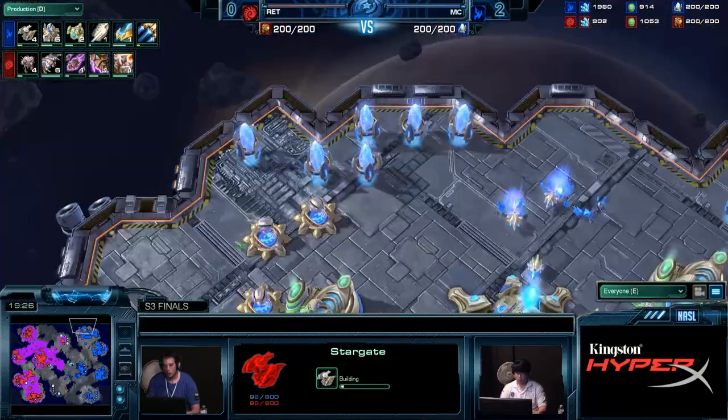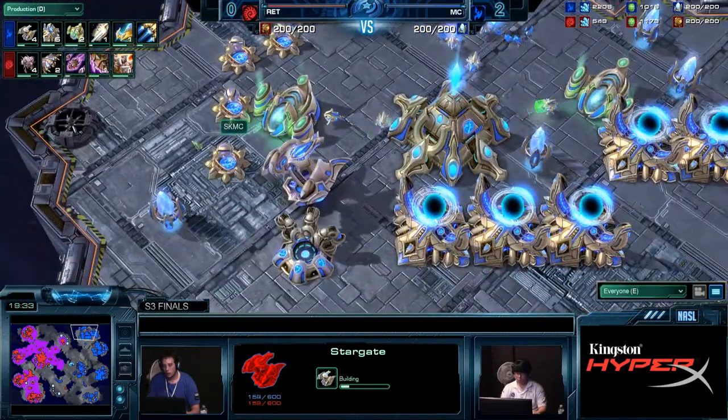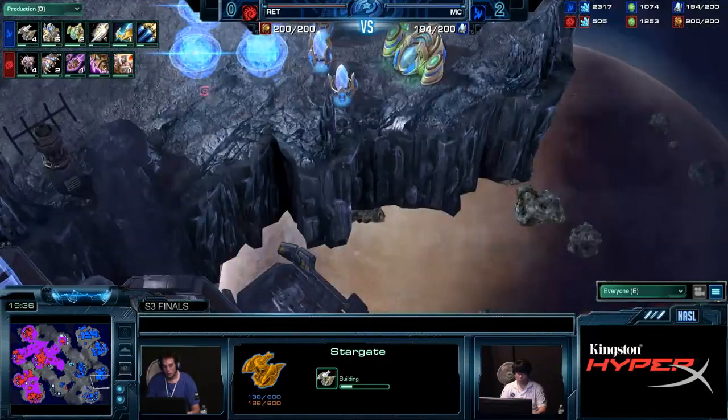What do we see, Sean? We see a Graviton Catapult. Oh my God, the Graviton. Oh. And carriers. 4 Stargates. Carriers. Oh.